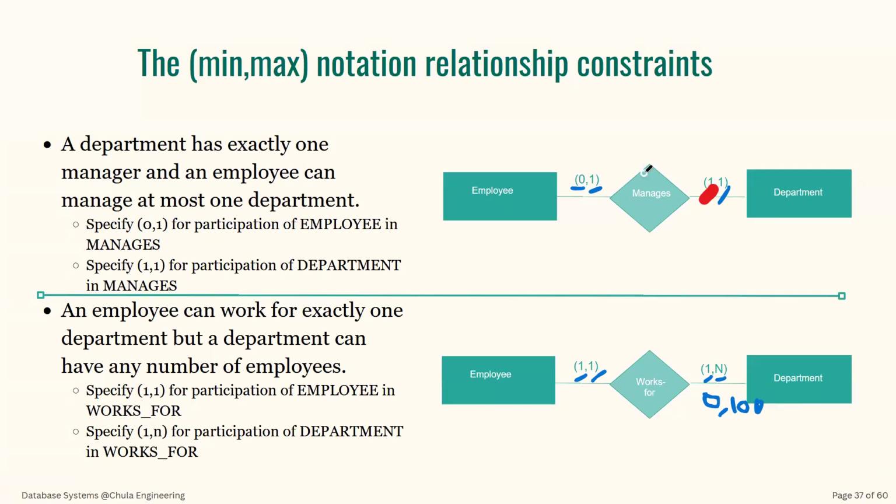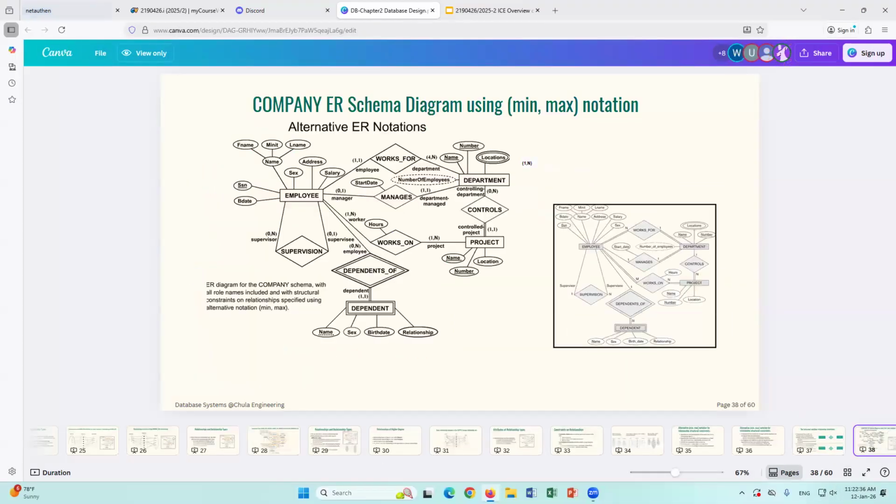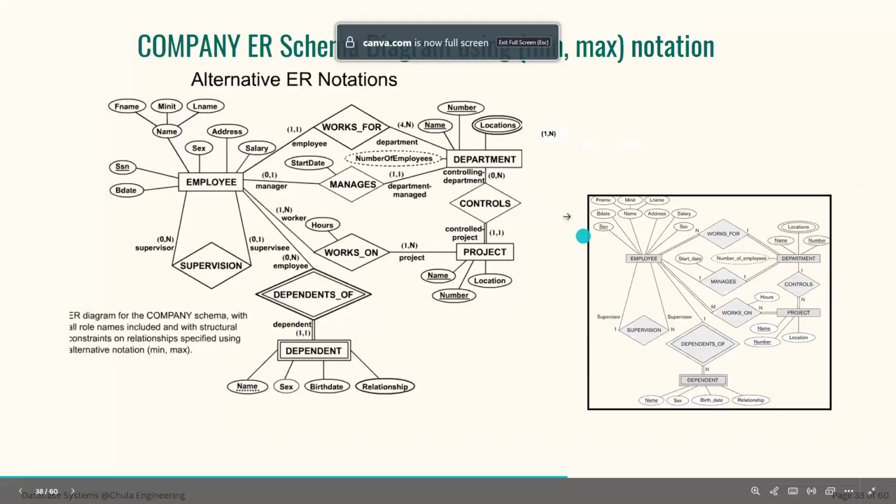So if you write in min-max notation, you don't have to have the double line or single line, right? Because it's included in the minimum already, right? Minimum of 0 or none, I mean, zero meaning the single line. And if it's more than 0, it's the double line, right? And then the one to many is also depicted. So it's only one notation here. So I'm showing you the comparison between the two.